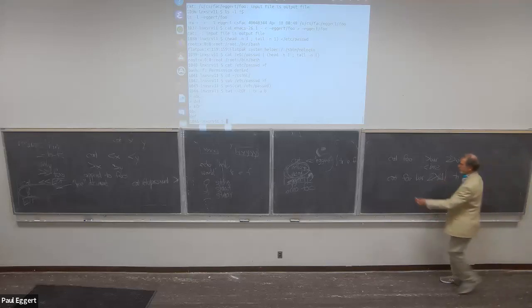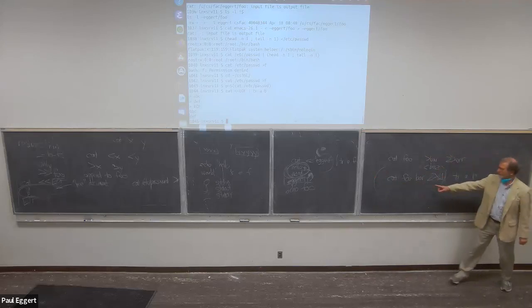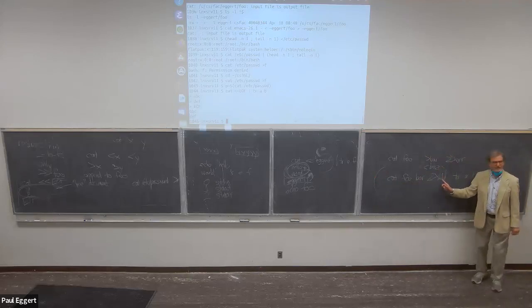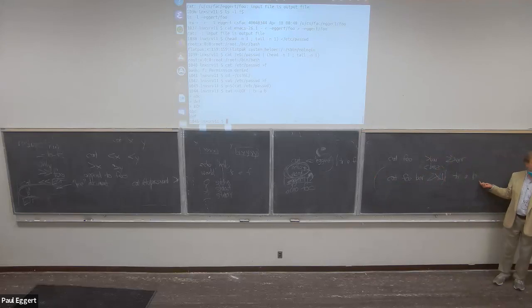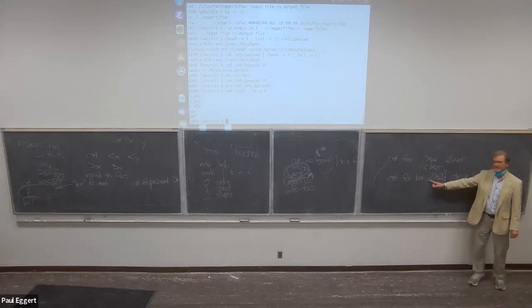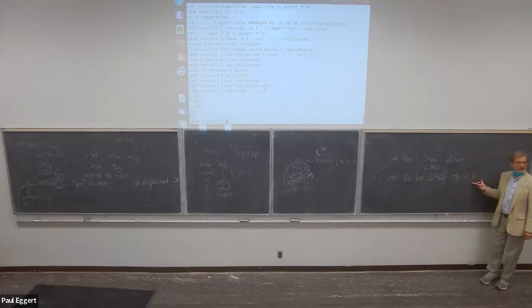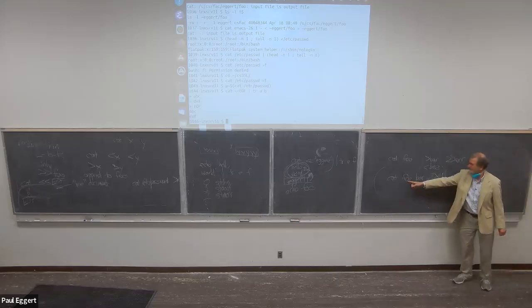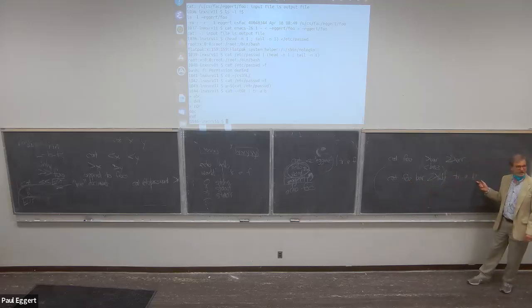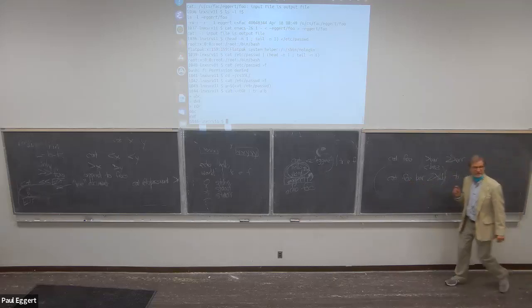Right? Since this command is being run as part of a pipeline, when it starts up, standard output is being sent to TR. So this says, make standard error go to the same place that standard output is, which means make standard error go to TR as well. So this will take the error messages from cat, in case foo can't be read or whatever. We're going to take those error messages and pipe them into TR as well.